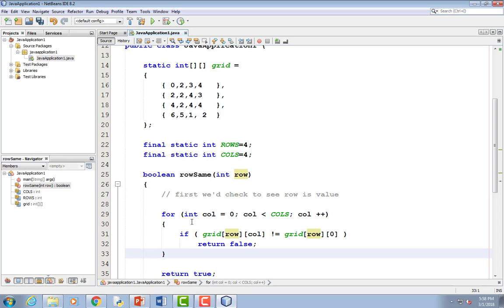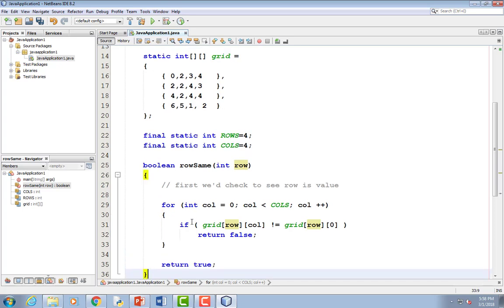If it gets all the way through, then it means that it never found an invalid value. Now what's an optimization for this I could make? I could eliminate one of the checks, speed it up, in this case by 25%. In a larger one, it wouldn't be that big of a savings. But why would I compare element 0 against element 0? So I should theoretically start the column at 1. Let's see if it works.